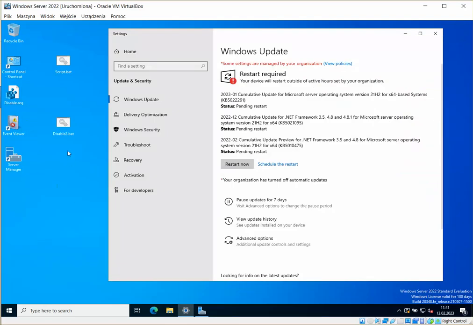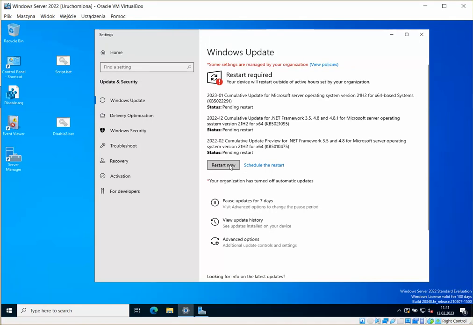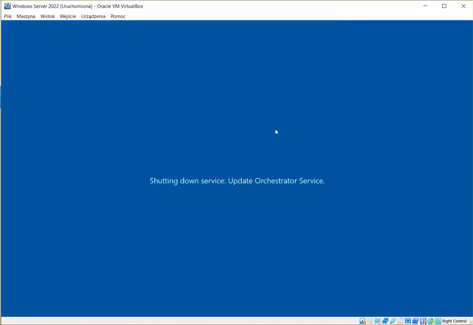Okay, so as you can see, these are the things that you can do with your server after installation. Like I said, bear in mind that turning off some services can cause other different things to happen. So you need to also study this if you want to do it. My update is ready, so let's just restart the server. It's gonna update everything.